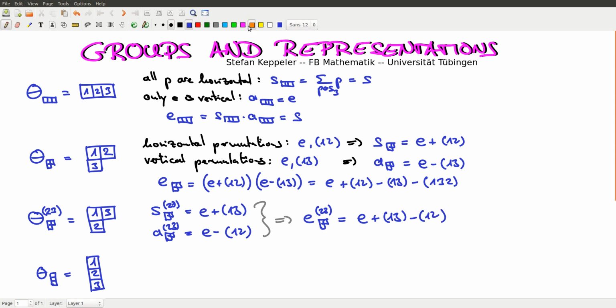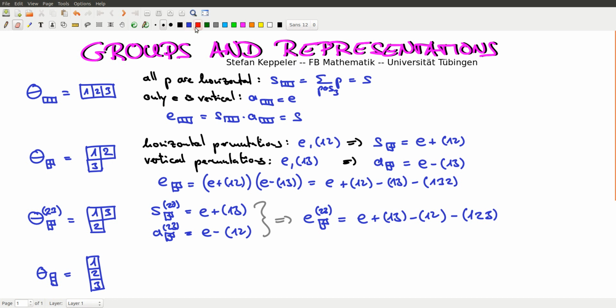And this time we have to multiply (1 3) and (1 2) in the opposite order. So it's (1 3) times (1 2), (1 3) on the left. Oh, sorry. And then we have minus, so 1 is mapped to 2, 2 is mapped to 1, 1 is mapped onto 3, so it's the other cyclic permutation.